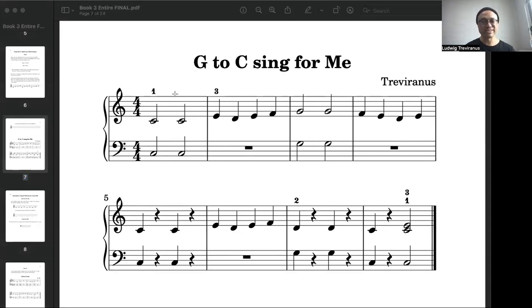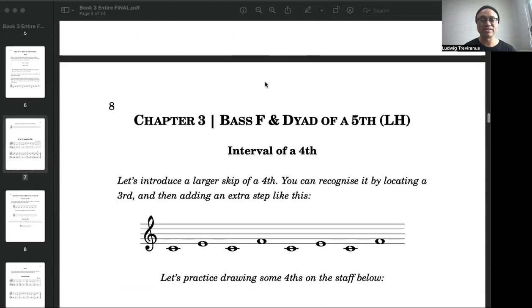So Simon, where's the skip? Right here, Mr. T. Good man. And how do you know it's a skip? Because the notes are on lines, a line and a line, excuse me, or a space and a space, depending on what you've taught them so far. What about notes that move by step? These ones. And how do you know that? Because the notes move by space, line, right? So it makes it very easy if you already know the parameters, they're clear, and that's what makes up your piece of music. It makes it easy to follow and easy to identify.